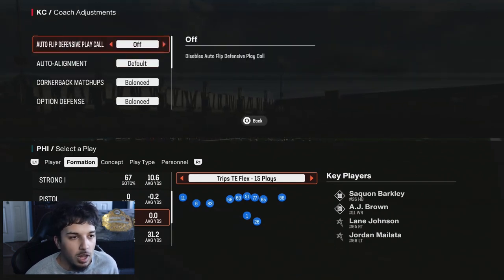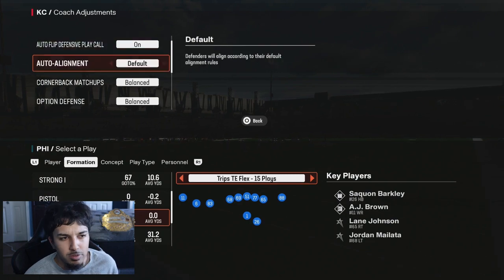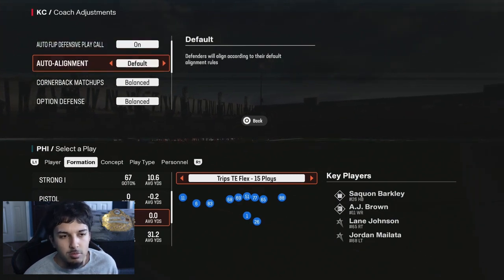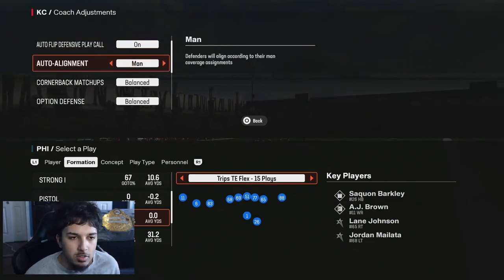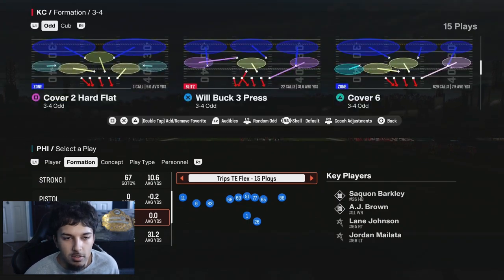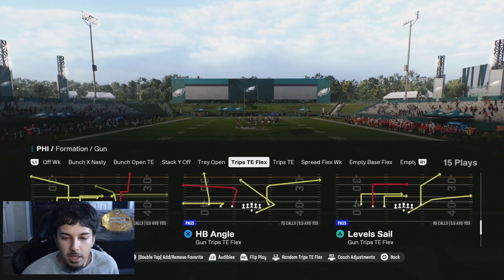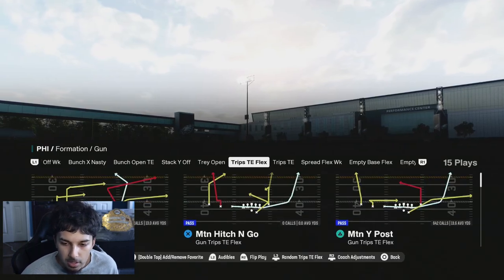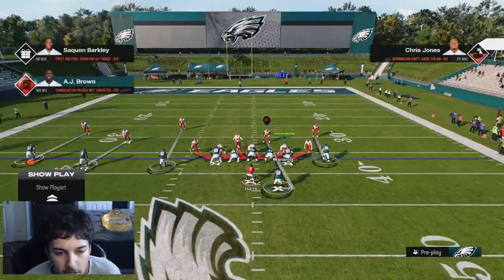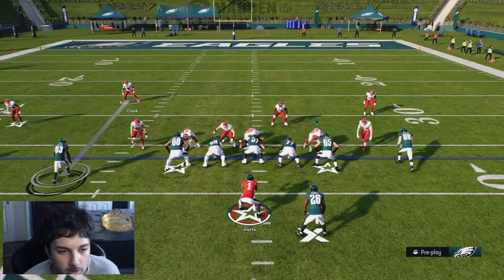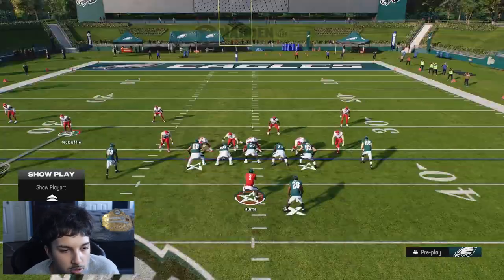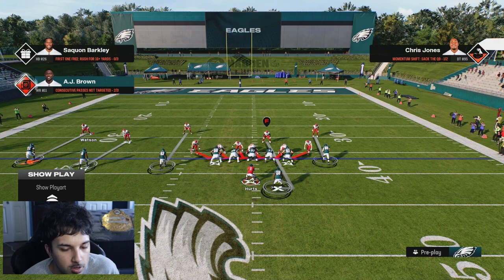One thing you could do, I like to probably keep my auto flip on. This is really preference. It's up to you. And I like to turn on man align. Man align is going to get these cornerbacks in the right spot to where everyone has a man lined up over him. We're going to come out in the play motion wide post, and you're going to see safety number 1 right here, cornerback 2 or whatever 1 right there, and then your other cornerback there.